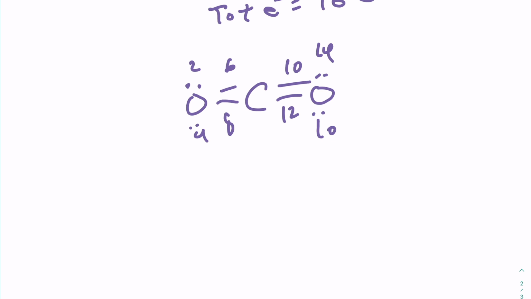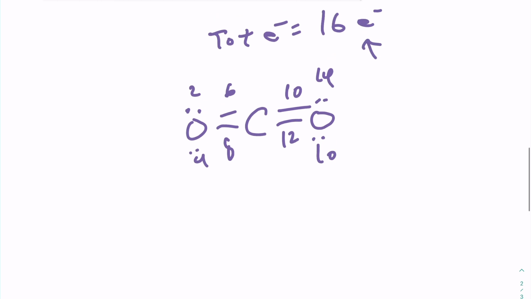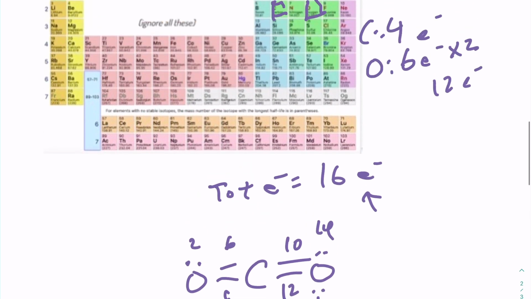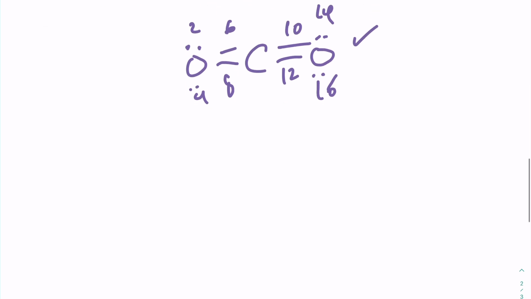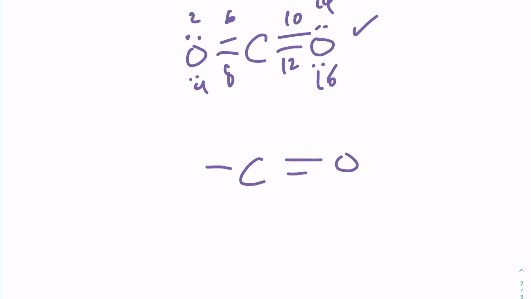The number of valence electrons available to us, from what we saw here, carbon having 4, oxygen having 6, is now satisfied. We've only drawn 16 electrons, and we only had 16 electrons, so this is the structure that's going to work out, and you will find that that's the case. CO2 exists as a molecule that has a double bond to each of those oxygens. Each of these oxygens has 2 lone pairs. We call these unpaired electrons lone pairs. Carbon has no lone pairs. Carbon only shares electrons in its double bonds, 4 electrons on each side, or 2 electrons per bond. And that's it.